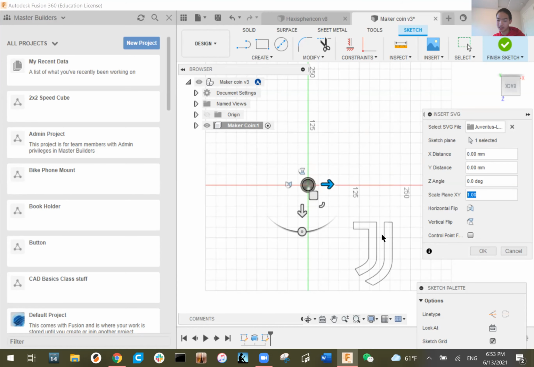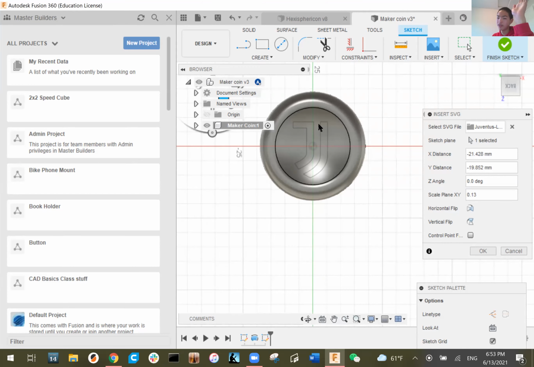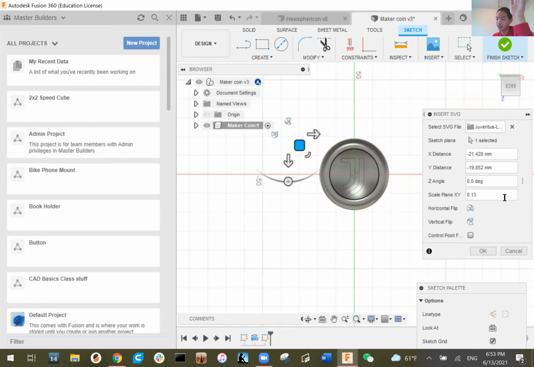But basically now we're just going to resize the logo so that it fits into the center of our coin. For different logos, they might be too small or too big, and you're just going to need to test different sizes to get it accurate.